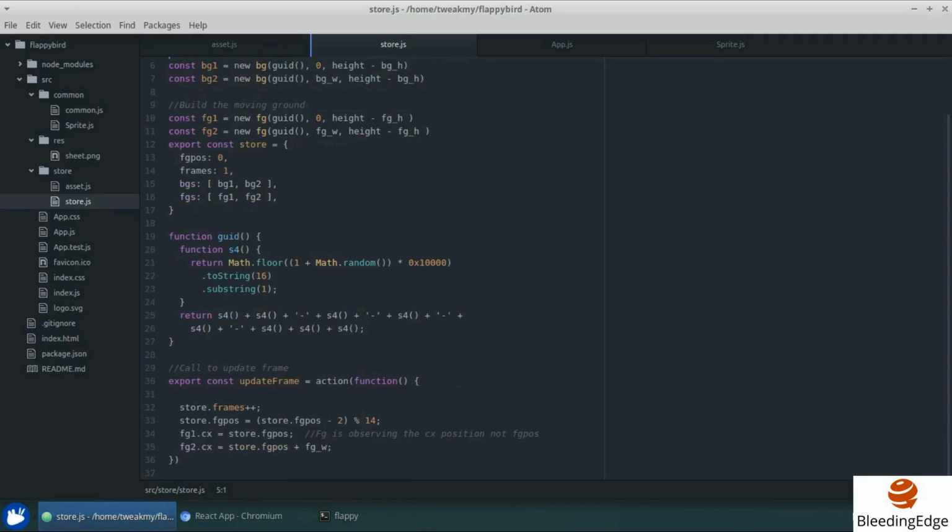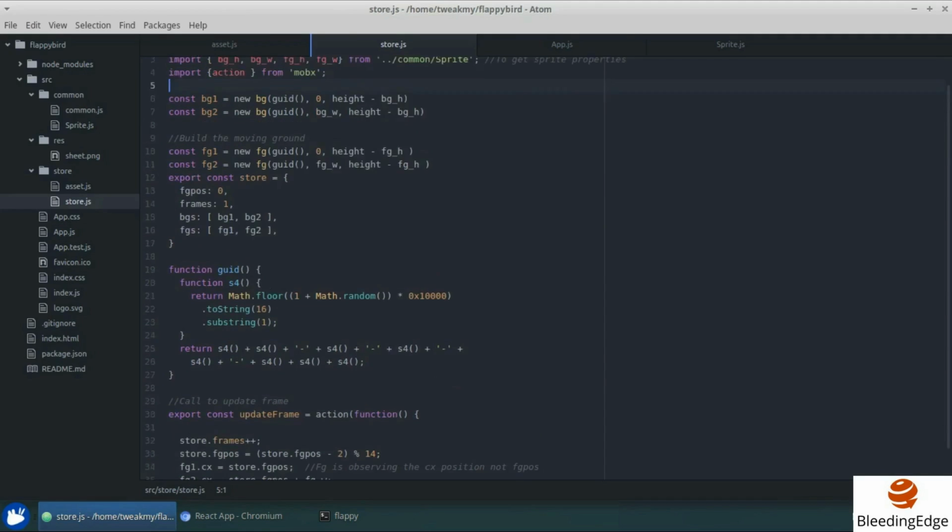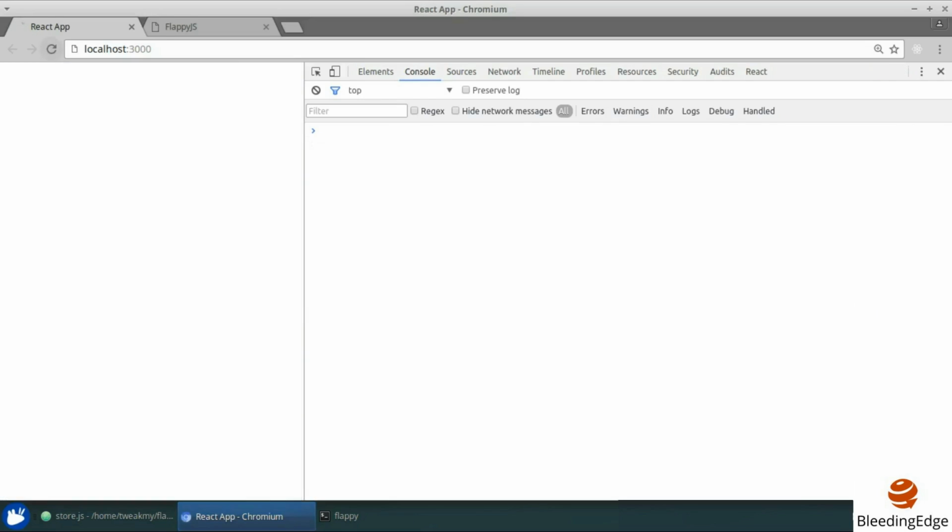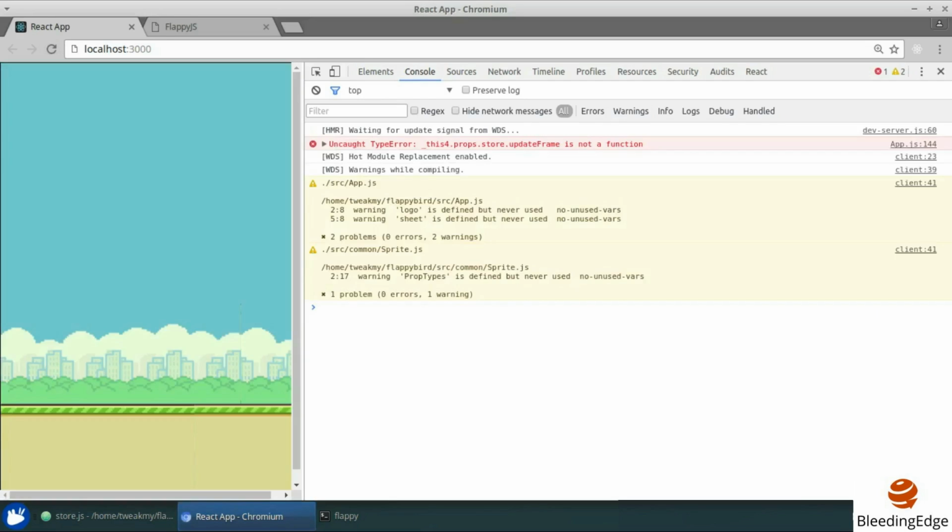We need to pass the update frame action, which is a store update frame action, back into our view app.